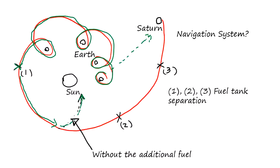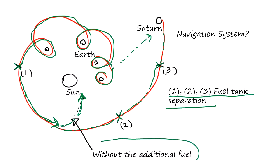Okay, so it fails, just like a rocket going to Earth orbit sometimes fails because it didn't reach enough speed to get onto the orbit. Same thing, it fails to get onto the orbit of the sun, so it's going to be pulled back to the sun and burn. That's it. So you have to keep burning for how many years? 10 years, 20 years, and separate the second fuel tank because it's heavy. Then keep burning, and the third fuel tank, and finally go to Saturn. So multiple stages of fuel tank separation will be necessary. Without additional fuel, definitely you're going to fail because it's going to pull back to the sun.